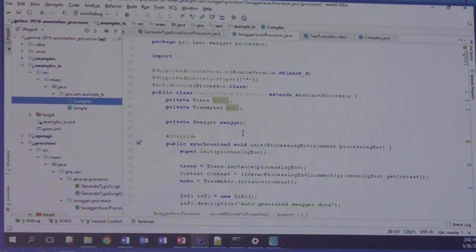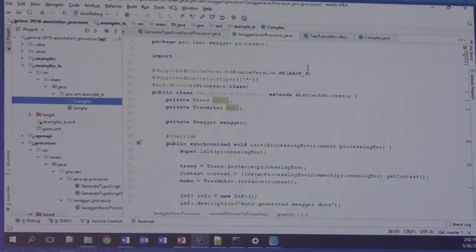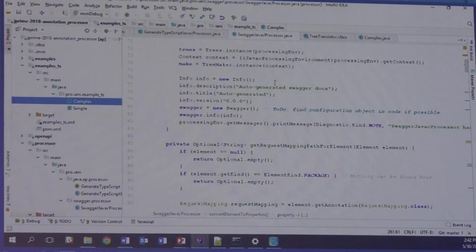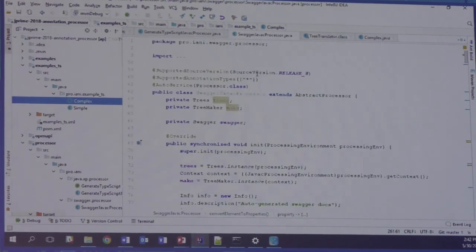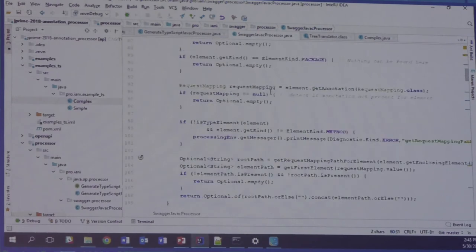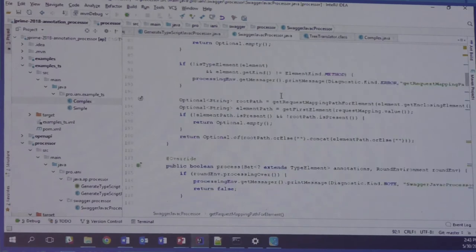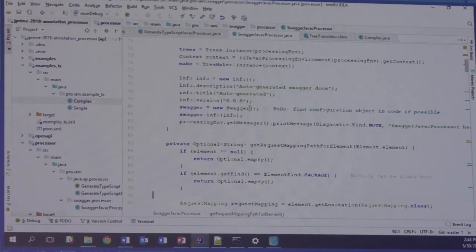So I was looking if there's a way to generate your documentation at compile time instead of at runtime. And we found that one possibility is to just start reading the different annotations and generate the required instructions on our own. So in our example here, I created a processor that will support all annotations, but then it's going to match for particular annotations it's interested in. And if there are no such elements, it's just going to skip and not do anything.